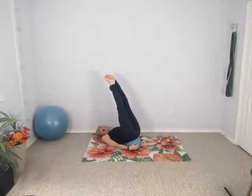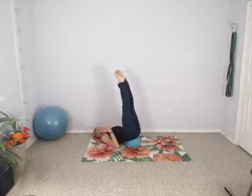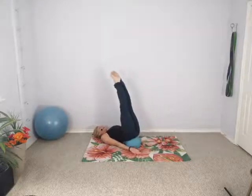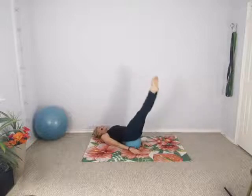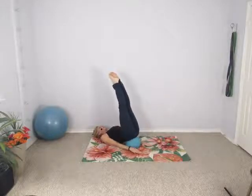I'm going to kind of angle myself a little different. Inhale, straddle, circle around low, and then whip the legs back up to vertical. Do it again. Out, circle around, low, and then up to vertical. Inhale, open, circle around, and then up. Inhale, breathe, open. Circle down around low, and then whip those legs up.